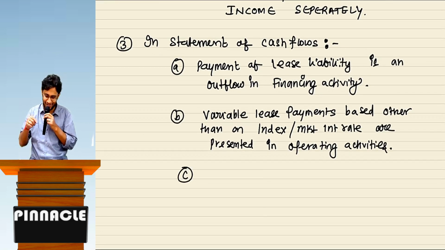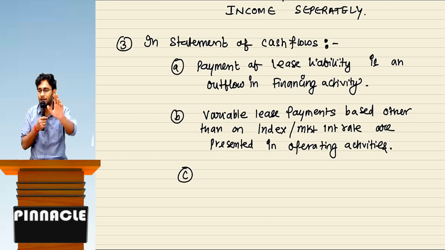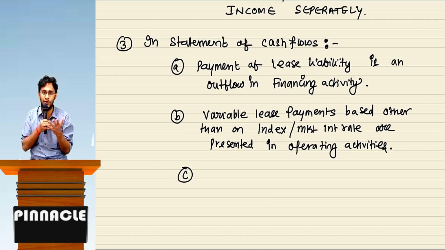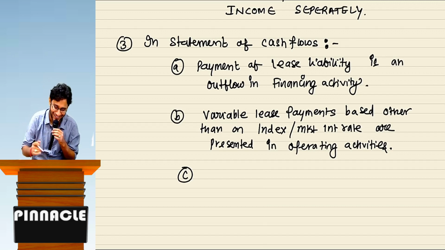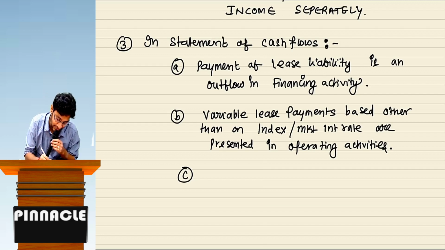Okay, see one thing and tell. Sir, listen sir, I am a lessee who claimed exemption from normal Ind AS 116 rules because it is either a short term lease or a low value asset. So what will I do? Whatever lease rent I pay, I straight debit to P&L. No ROU asset, no lease liability. Cash flow, where will you show? Operating only. Some people are thinking investing. There is no liability, no? So operating activities. Right.